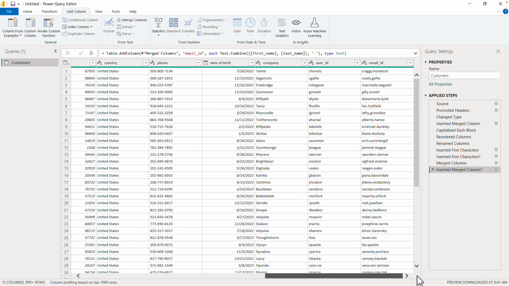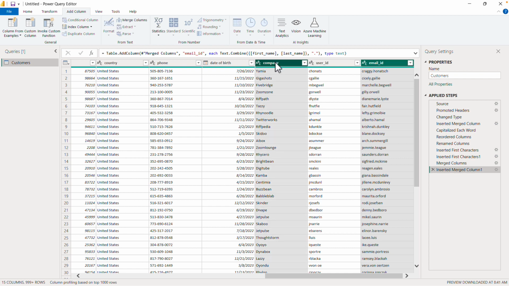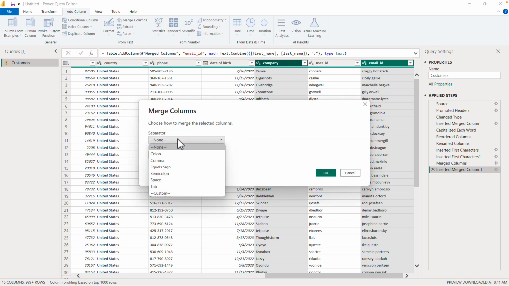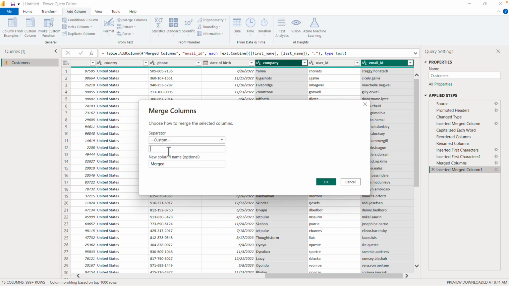Now go to the column that we have created. Now we are going to concatenate this one with company name. For that, first select the email ID column and then company name. Here the column selection sequence is going to matter. Hence select email ID first, followed by company name. Then merge these two columns. Merge it by a custom separator @. The column name is going to be email ID.